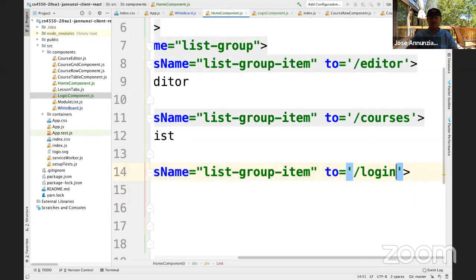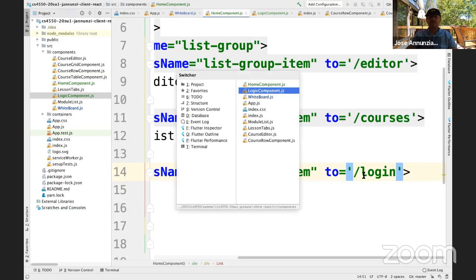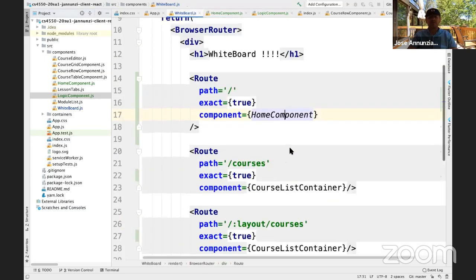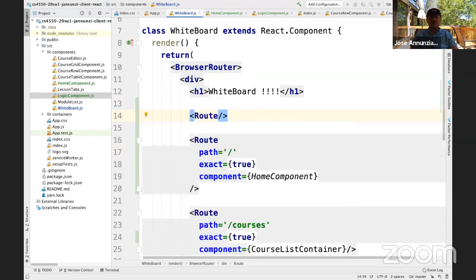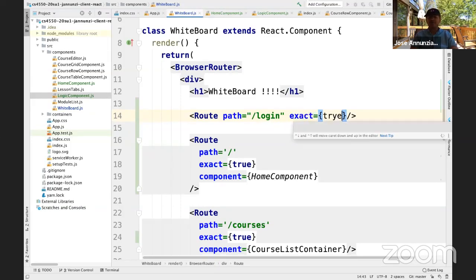Right, this might be login, and then you can create these routes at the root, saying that you have a route here, a route that maps the path login to an exact match that maps to the following component, the login component.